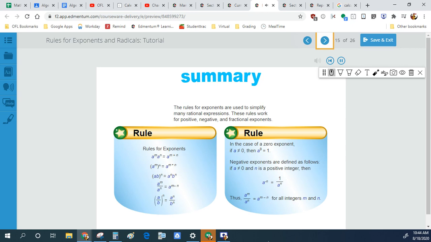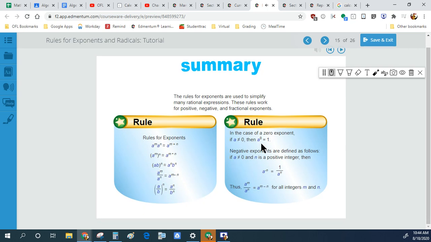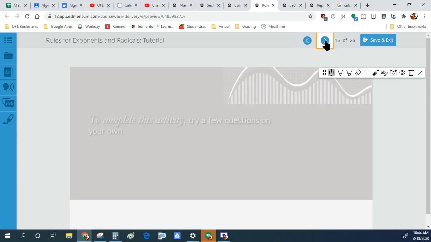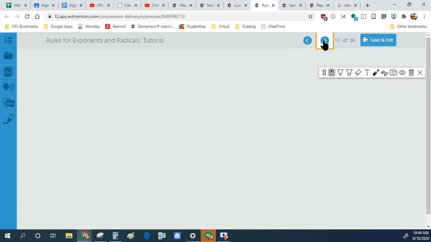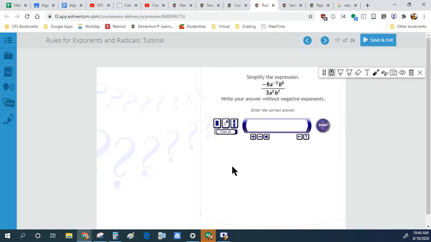Again, here's a summary of all the rules. And every time you see this summary thing, just remember it's probably going to be on the mastery test, and it might even be on the post test. To complete the following, we're going to click the arrow to move forward. Which arrow is it talking about? Is it literally just talking about this arrow? Okay. So more practice, guys.